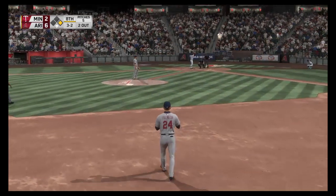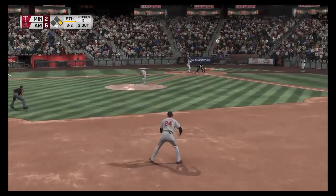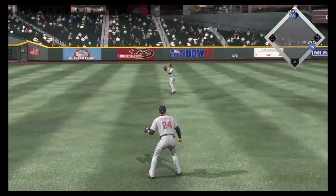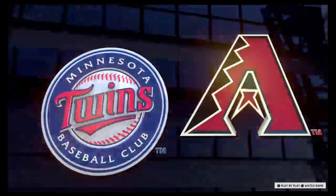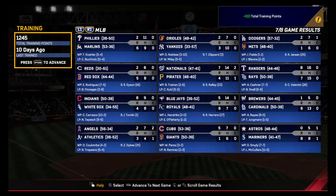Striding in, Ketel Marte, who was a ground out victim last time up. Pay-off pitch on its way — left side, a dive but he can't get a glove on it, it's through for a base hit. That's what you call getting on top of one — high fastball and he was able to stay with it and just slap it. A 6-4 finish in tonight's affair. Arizona gets their 20th home win this year.